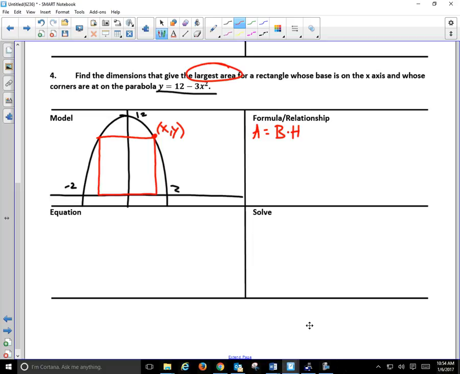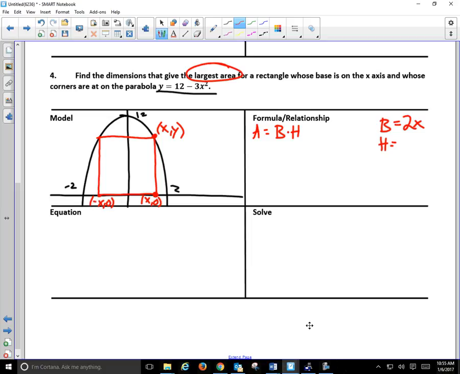Here's where you have to come up with the aha moment. What's the base? Has to be less than 4. Good idea, not quite. 2x. So what Darren is seeing here is that this coordinate is x0, and this coordinate is negative x0. And so you went x units in each direction for a total of 2x. Is everybody okay with that?